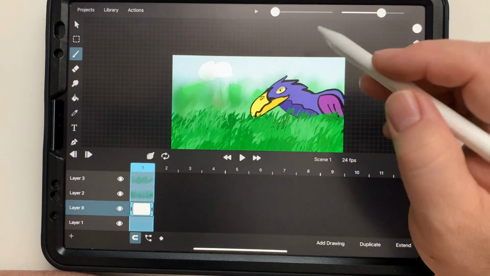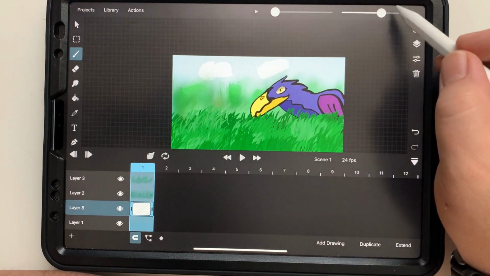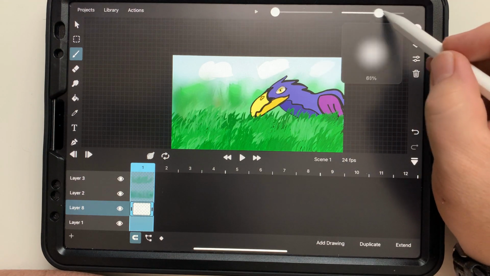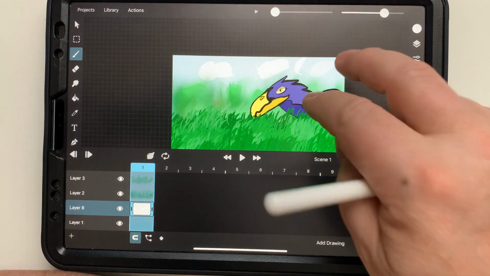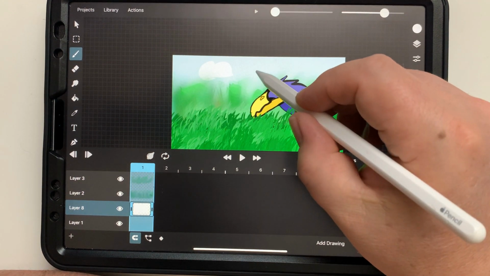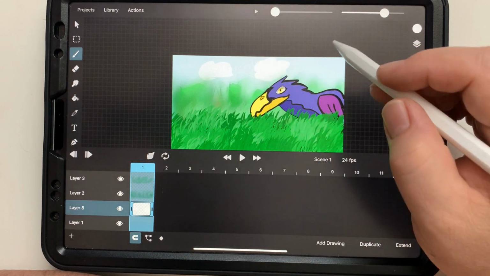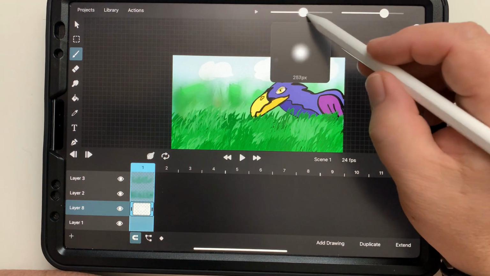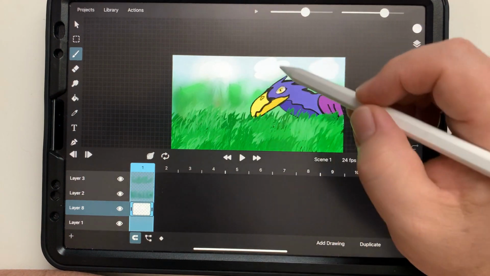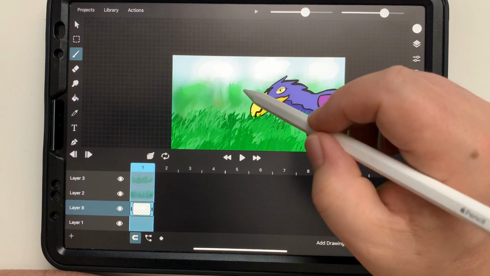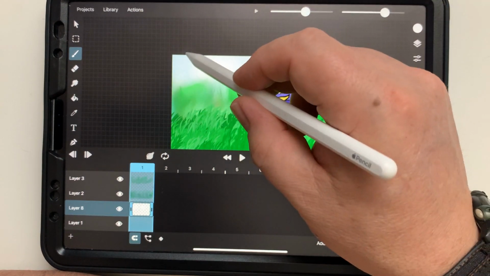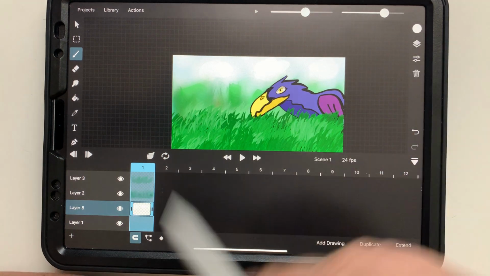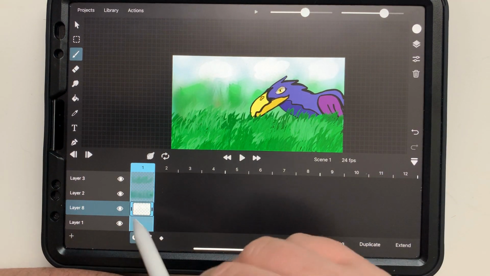Now, this is a brush where basically the lower you put the opacity, the more cloudy it looks. Or the bigger the brush, sorry, the more cloud you get around it. It's kind of an interesting brush. I enjoy it for creating the clouds. So here I'm just adding some white accents here and there, just things that are going to move around enough to give it some depth.